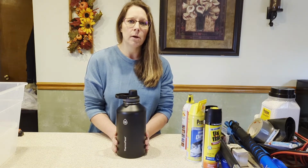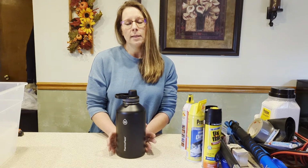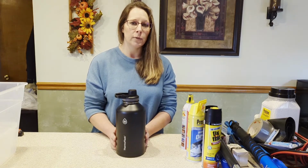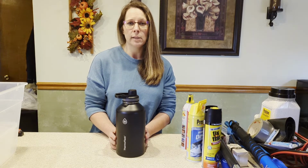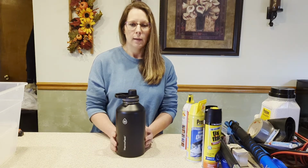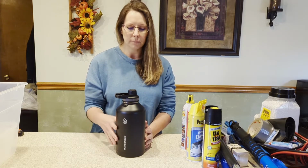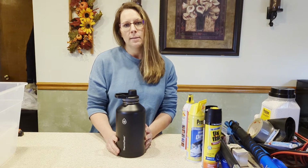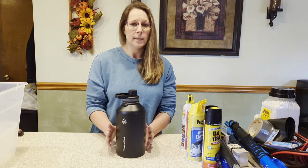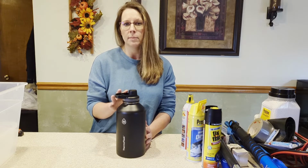Another item that I like to keep in the car at all times is water. The problem with keeping it in the car in winter, obviously, is that it can freeze, but I like this because it's insulated and there's less risk of it freezing. I also keep this usually inside the car. I don't keep this in the kit itself because I'm typically driving every day and the heat's on, so it doesn't always have a chance to freeze. But my thinking is if I'm in a situation where I am stuck for hours, at least I'll have some water. I can keep it in the car with me. The heat will thaw it. I can put it by the heater if I had to, and I would at least have something to drink.